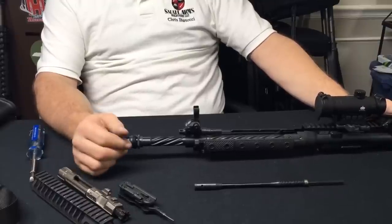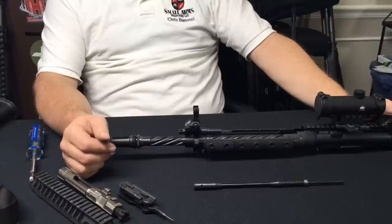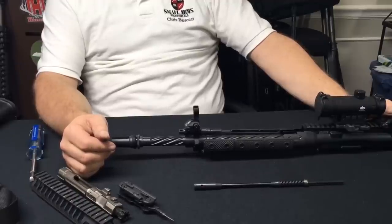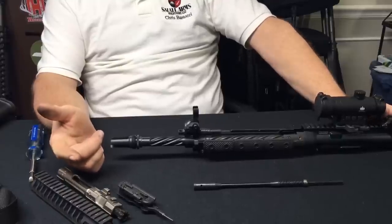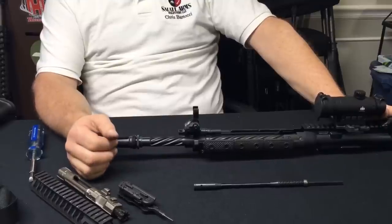But in all fairness to the M4 carbine, it was designed as a lightweight carbine. It was never designed as a main battle rifle. It was put into that role. So to say that the M4 was deficient in that area, I don't think is fair, because it was designed as a carbine. It was supposed to replace a guy who couldn't carry an M16 because it was too big, but needed more power than a pistol. That was what a lightweight carbine was for.